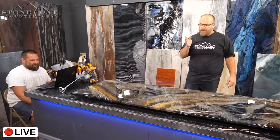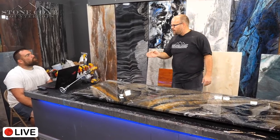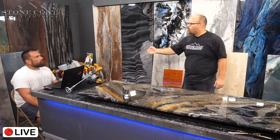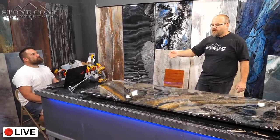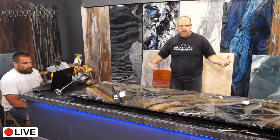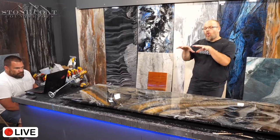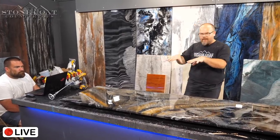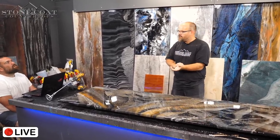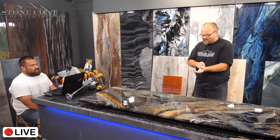But by myself, I did that on purpose so that I know this is absolutely capable of doing it by yourself. If you're going over old existing countertops, there's a huge niche market in that. Maybe you don't have a shop, maybe you're not going to build these out of plywood or MDF, and you're going to go over existing countertops. You can absolutely do that by yourself. You could build these by yourself too.